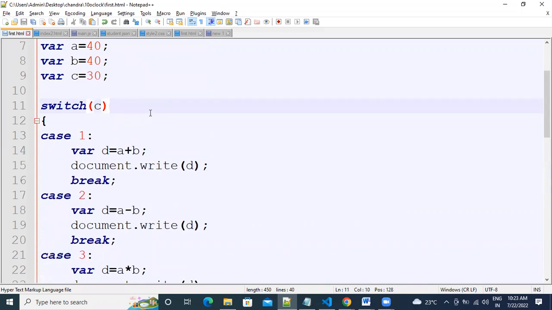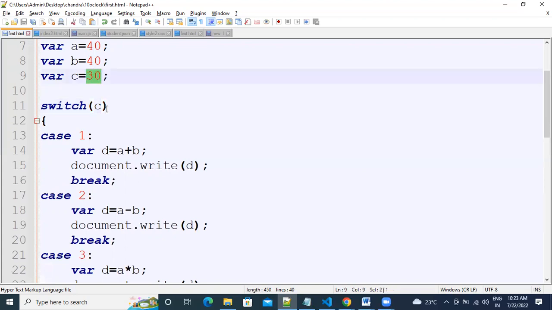Depending upon the user choice, it will directly move to the particular case, and that particular case will be executed. So whatever choice the user enters. For example, take the calculator: if you click on plus, automatically what happens? We get addition. That is the user choice only. If we click on minus, that is subtraction. That is also the user choice only.